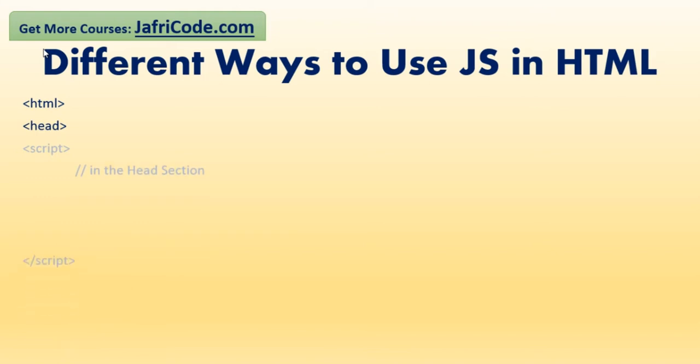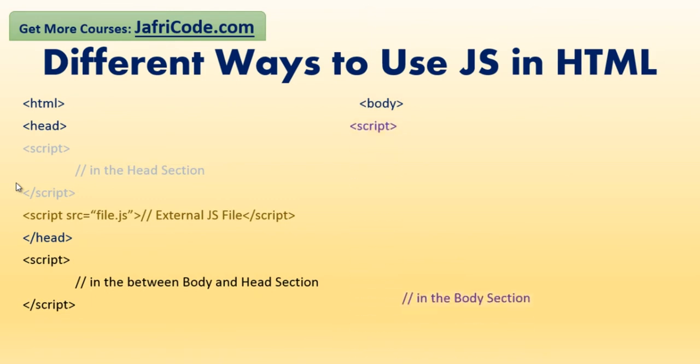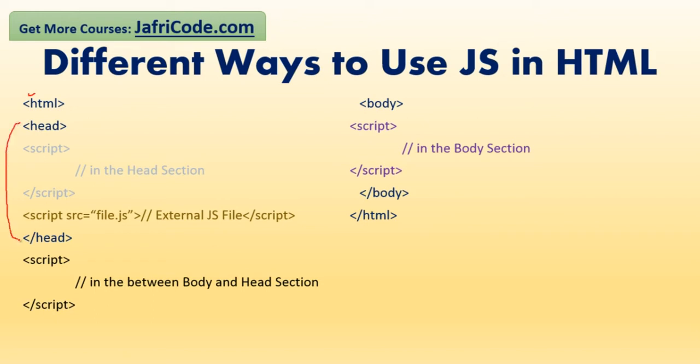First of all, you can see that this is a basic structure of HTML, and there are different methods I am sharing with you. You will be clear about this one. This is the starting HTML tag, and this is the head element starting tag. This is the starting head, and this one is the closing tag. Inside the head section, you can use JavaScript in the HTML. To use JavaScript, you have to use a script tag, script start and script end. Inside the script start and script end, you can write JavaScript code. So this is the very first method, inside the head section.